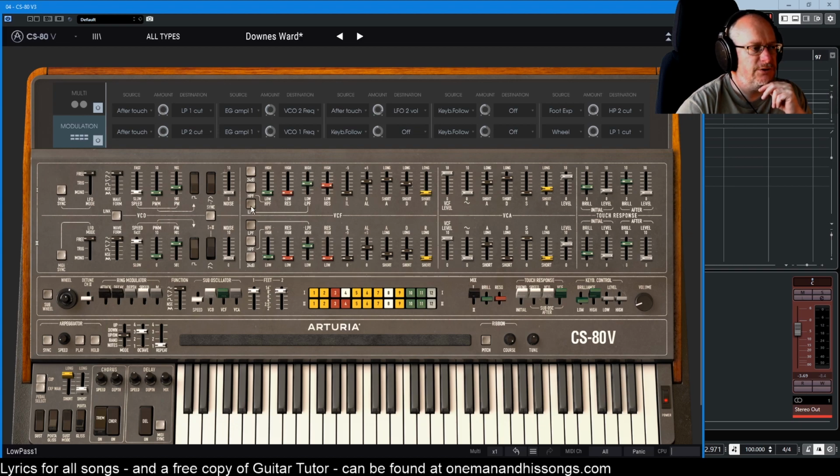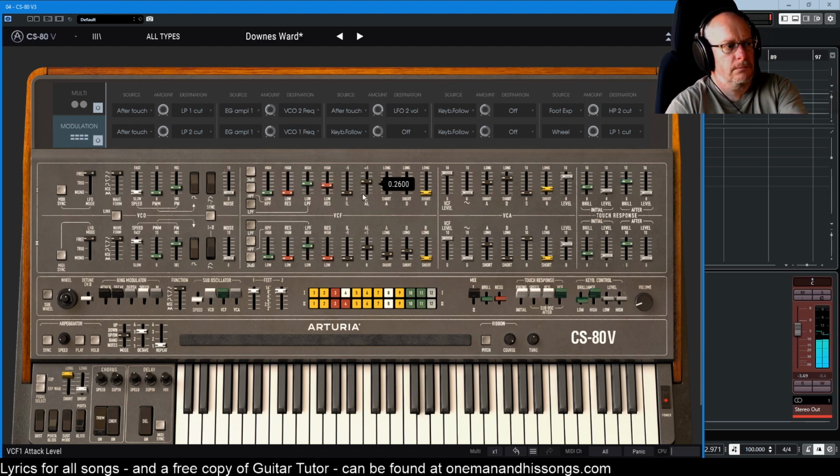So only the low pass filter is engaged, and very straightforward stuff. We've got no initial level, so we just have a regular ADR envelope to worry about. Just applying that little bit of filter. Again, if you want to hear something dramatic, then just crank everything up. Then you can hear the filter taking longer to come in.